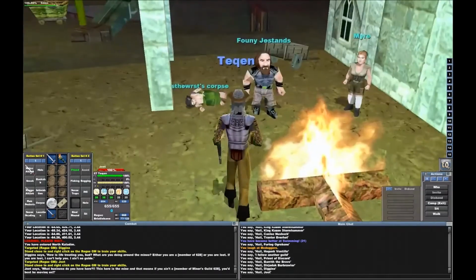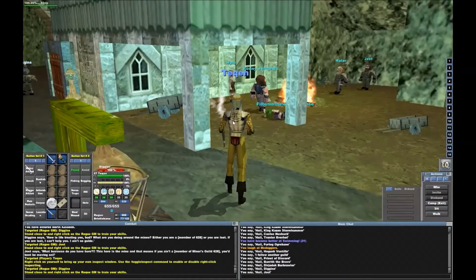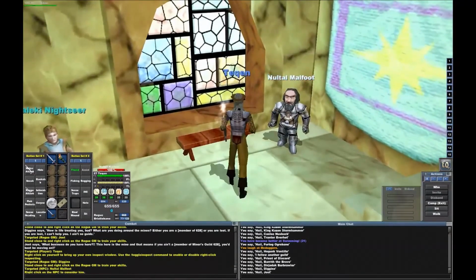Kill it and return the pieces for your miner cap to 628, only wearable by dwarven rogues. I think it's like 3 AC to... Diggins wanders up here. I thought I saw him up here. 2 charisma. So then the cleric and paladin guilds are the only ones left, I think. So let's move on. Inside the cleric guild is Nuttall Malfoot.